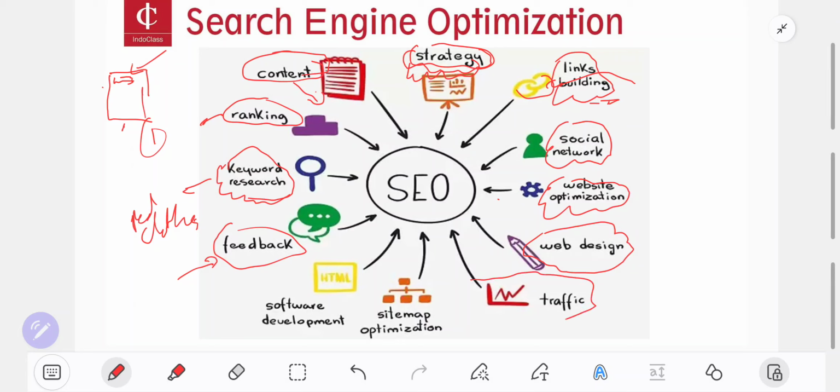You can check all of this through traffic. Before this, you have to connect, you have to add a plugin to your website so you can see anything you want about this traffic.